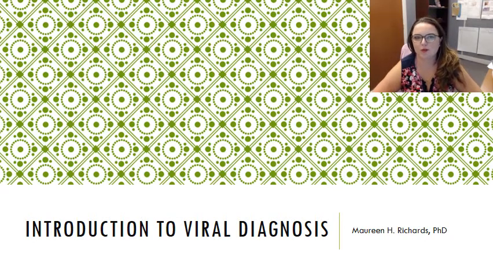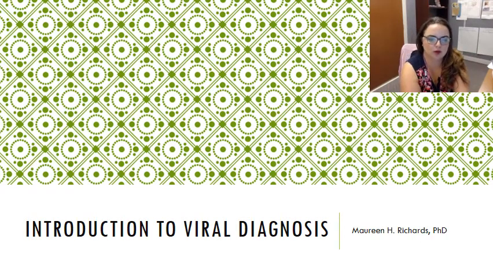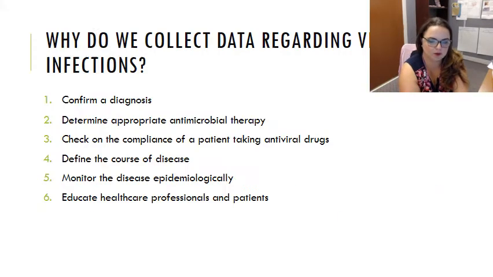An example of that would be the cold virus. Nobody really does PCR on rhinovirus. But for instance, you would do PCR on a patient you suspected had the human immunodeficiency virus. So we take viral diagnosis on an as-needed basis, and you need to think about the reasons why you might do tests to diagnose a viral infection.